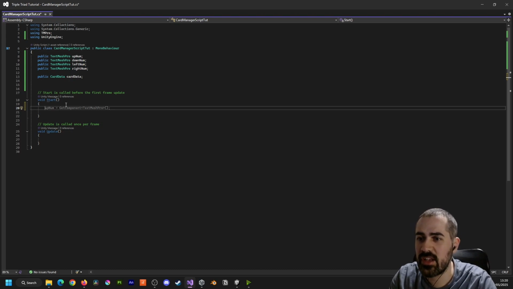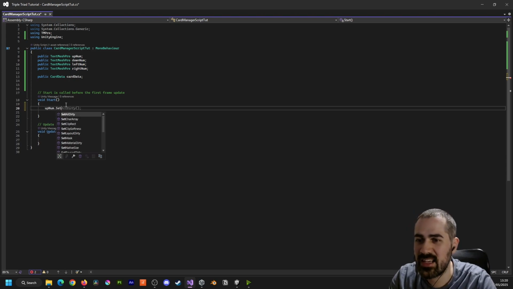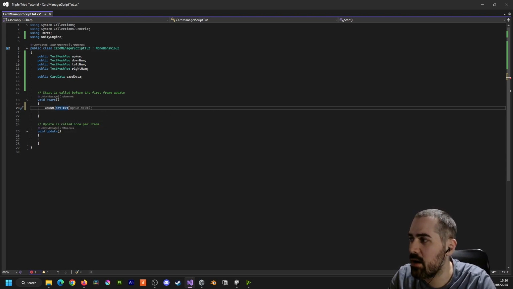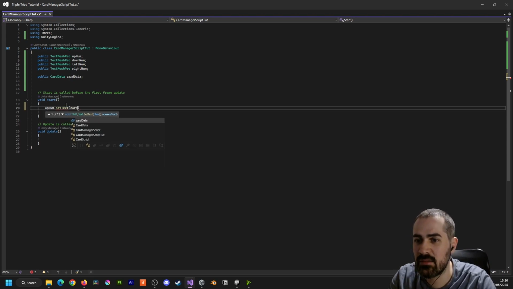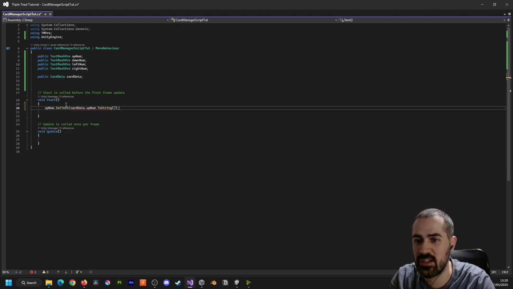So to showcase how this would look, we'd take the up number variable, we would then say set text, the text mesh pro object, and we're going to say card data dot up num, and then we're going to say to string because we're turning an int into a string so it can turn into the text, and then there we have it.